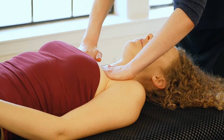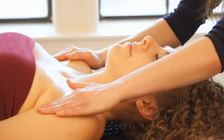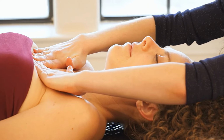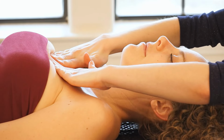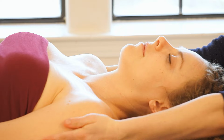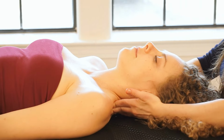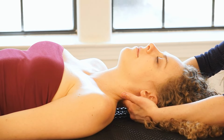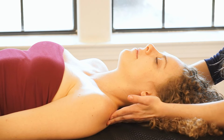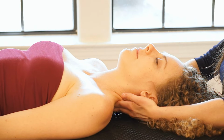Coming back to the middle. Some nice gliding circles. And again, coming and making her feel complete and whole, centering around her face and getting the back of her neck.